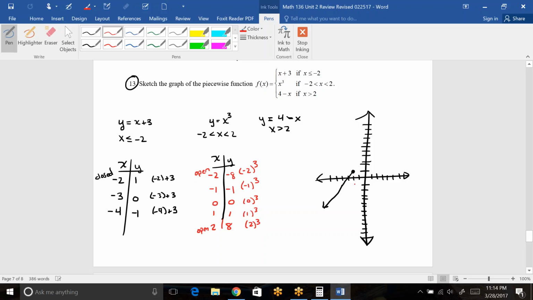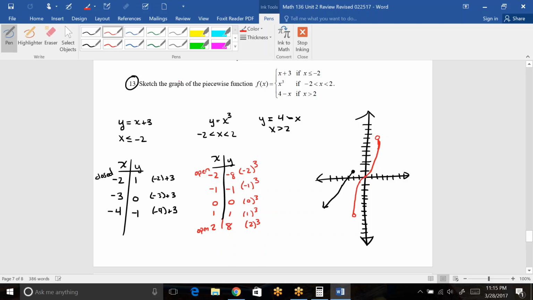So we have to go negative 2 and then down 1, 2, 3, 4, 5, 6, 7, 8, open circle. Negative 1, negative 1, 0, 0, 1, 1, and then 2 up 1, 2, 3, 4, 5, 6, 7, 8. Now notice this is a cubed function, so notice I have that cubed shape to it. That's not a good drawing, but this has that cubed little slant in the middle where your parabola looks like it got split upside down on one side.